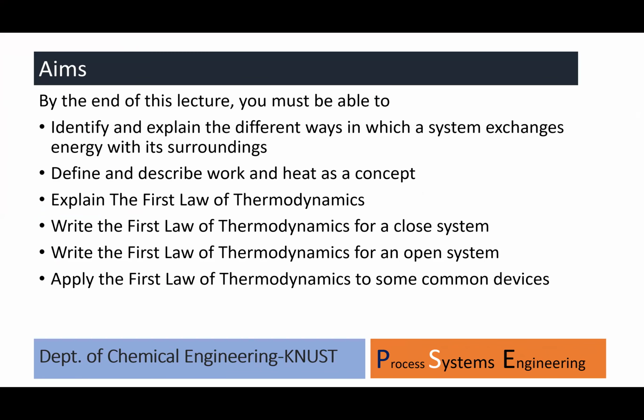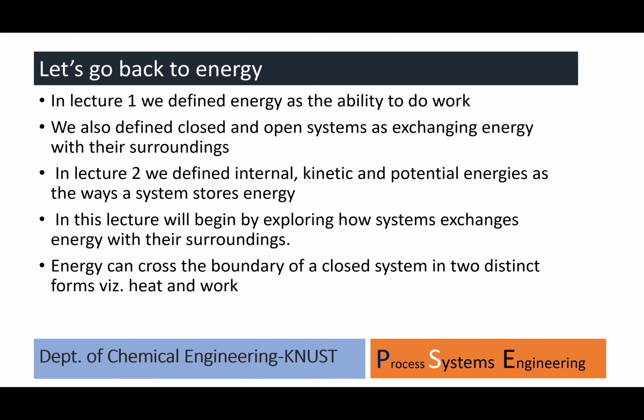Okay, before we get into that, so these are some of the things we want to do today. We want to define and then describe work and heat. Look at the various ways that a system would exchange energy with its surroundings. Then we explain the first law. We look at it for closed and open systems, and then we look at some common devices.